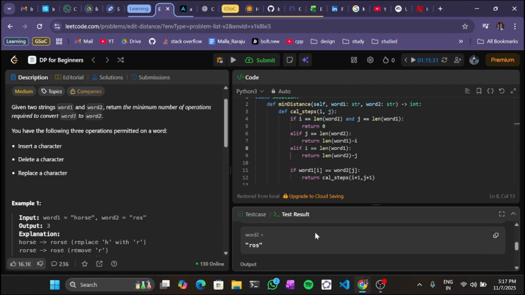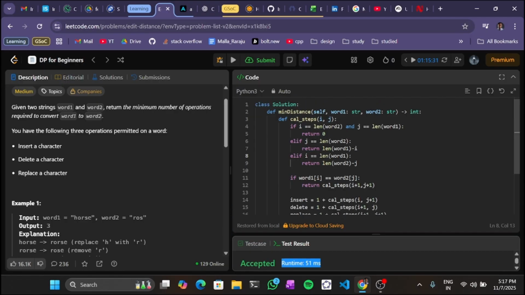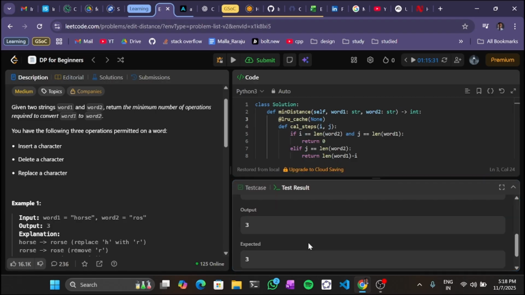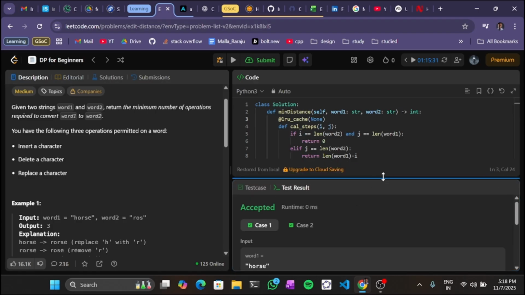This small value takes 51 milliseconds, but we can make it good by using, now this will go much faster.